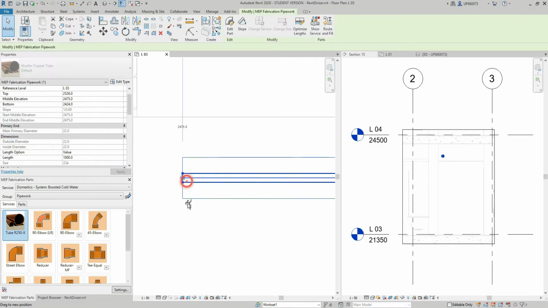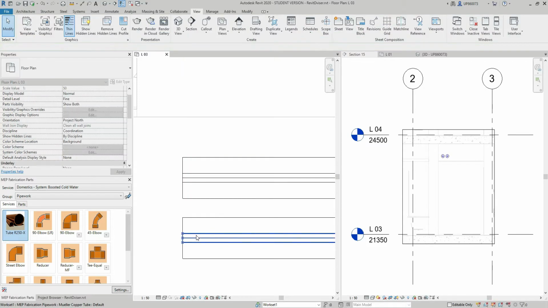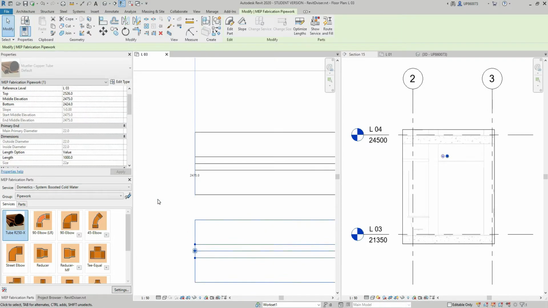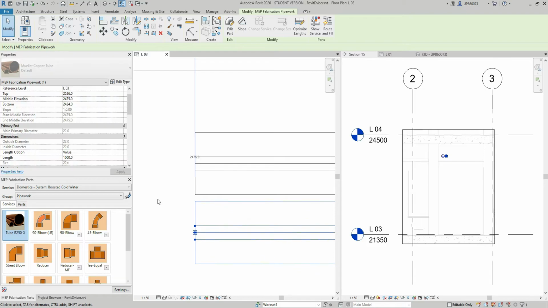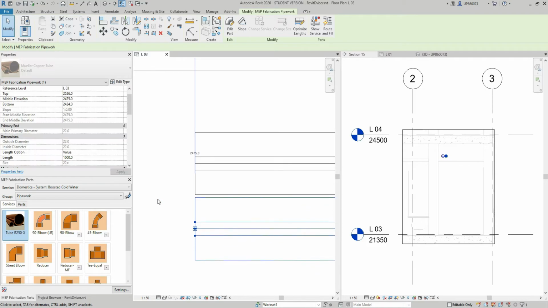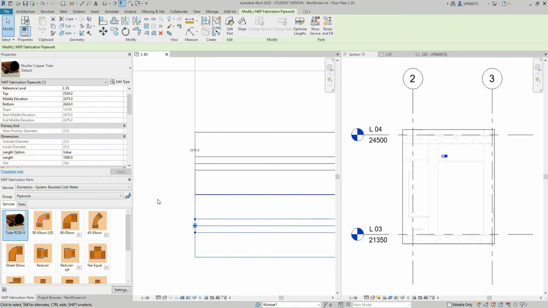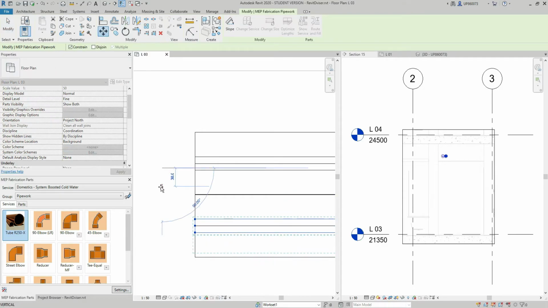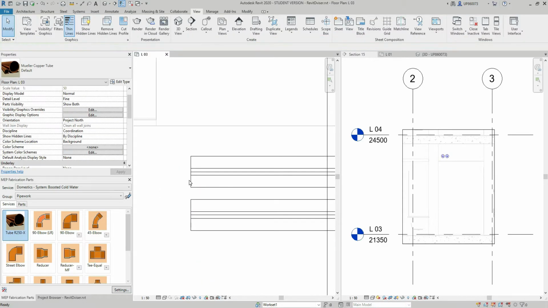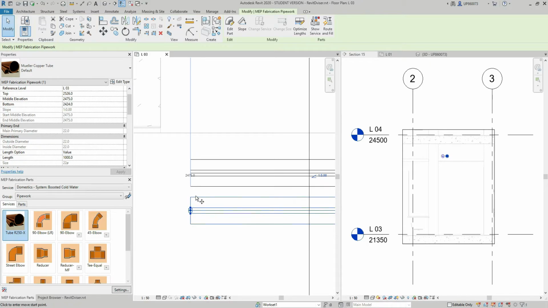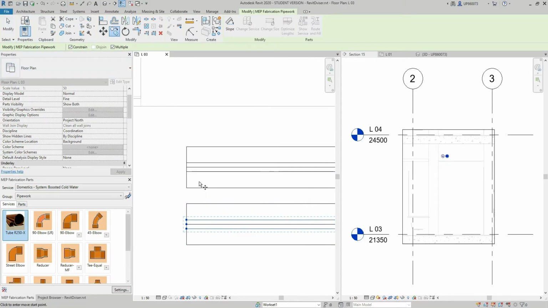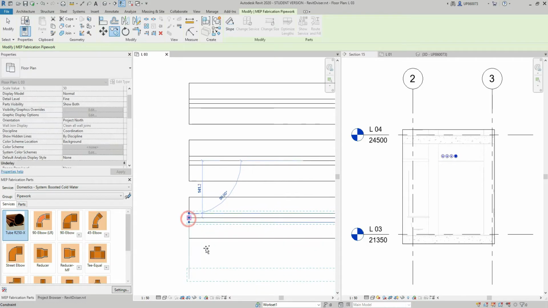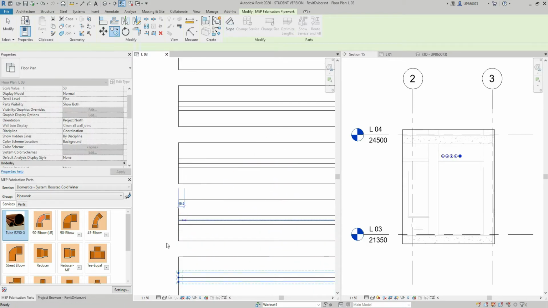I'm gonna copy it down. Make sure that the distance between insulation is 40 mm. And as I said, I need 5 pipes, so I can copy it down just like so.